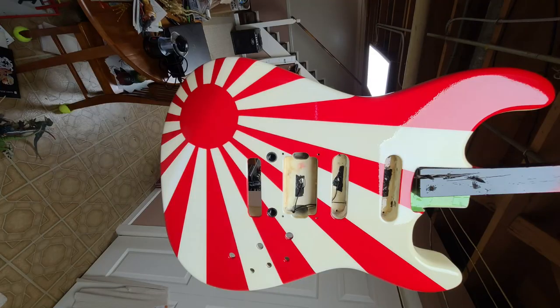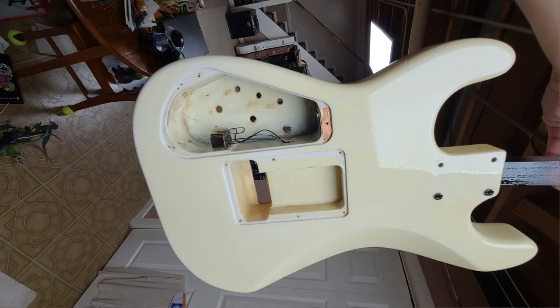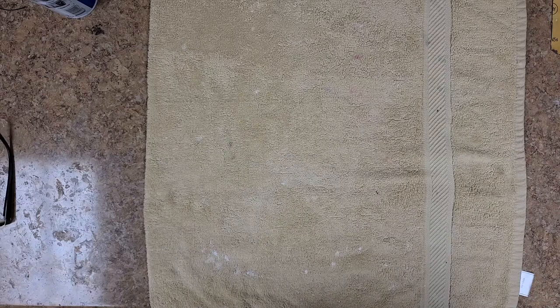So right now I can't do anything with the Charvel body because that is drying right now. I put the last final coats of clear on it, and that came out really, really nice. I ended up sanding down in a previous video the tape lines, giving the body a little bit of a bite for the clear to adhere to, and that came out really good. I can't ask for anything better, especially with the weather conditions that we're having right now.